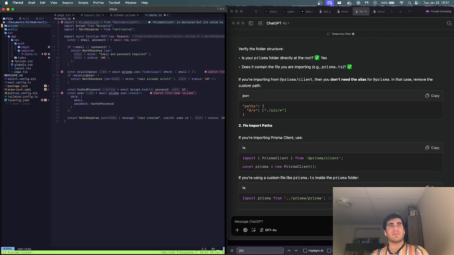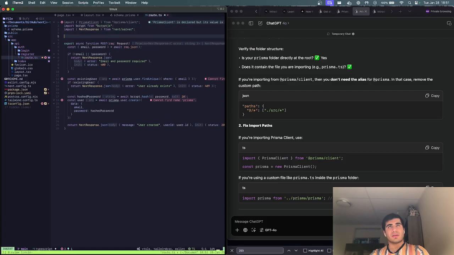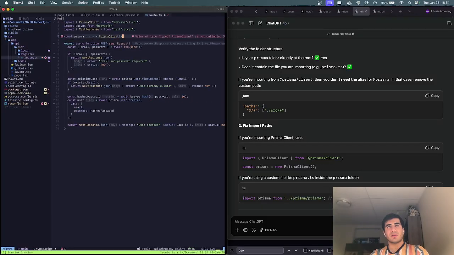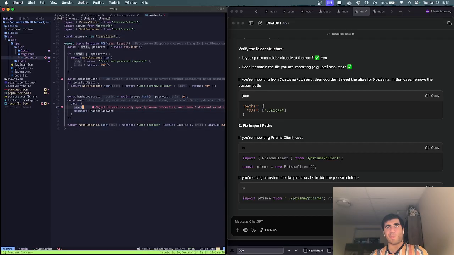What the fuck? Alright. Const Prisma equals Prisma client. What does this mean? Equals new Prisma client. Email does not exist. Oh, really?